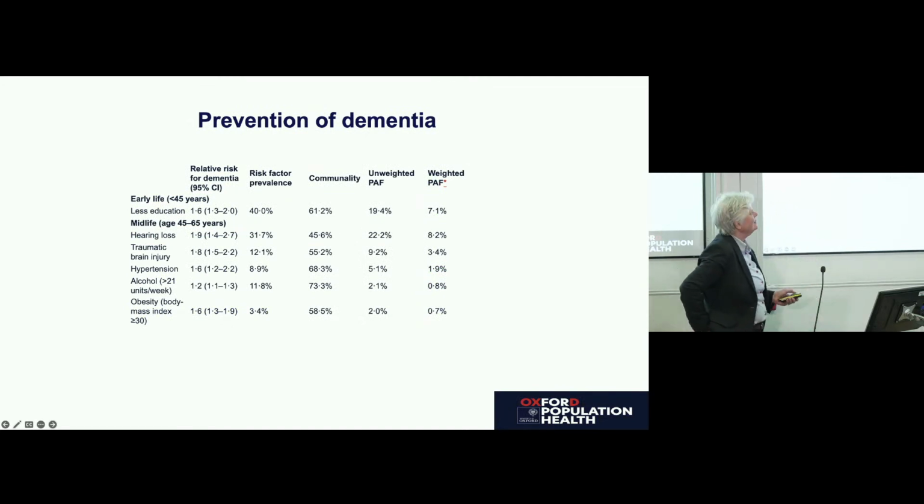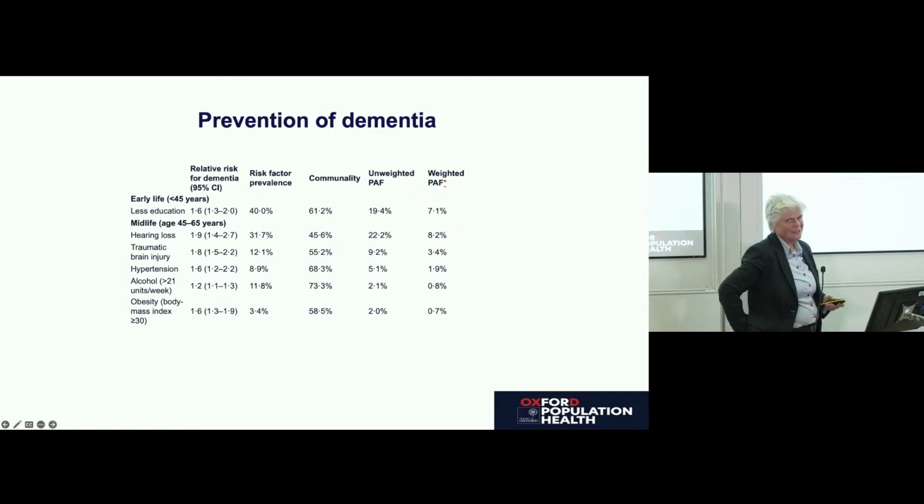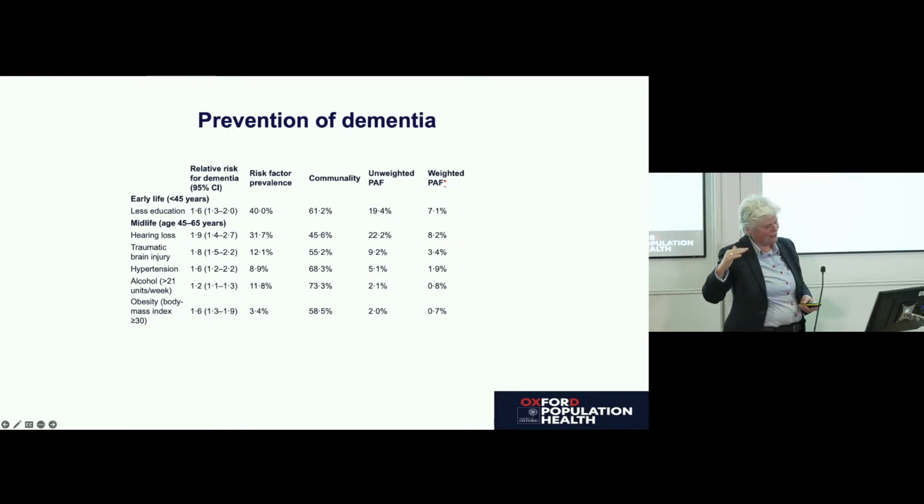So education is one of the earliest factors, but if you look at the impact of education, and that is indicated in this last column here, it's quite big. Now, how should we see education as a risk factor of dementia? Well, if you are highly educated, on the one hand, you have a lot of cognitive reserve. So basically that means that you can lose a lot of your cognitive functioning without losing your functioning. And that's a bit the point that Masoud makes. Sometimes you really are functioning really well, while you lost already a lot. You're already in this downward trend that John and Masoud have shown you.